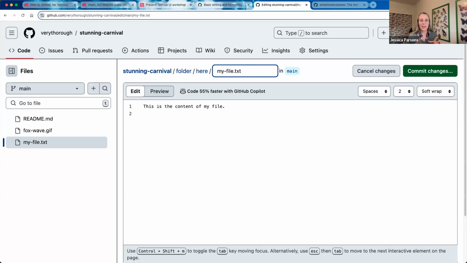and so you type in the name of the folder you want it to be in, and then slash, and it automatically says, and you can delete it too. Kind of weirds me out, but so I'm just going to put text files and a slash. And so now this myfile.txt, when I commit it, it's going to be nested now inside of another folder.